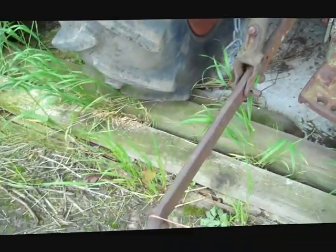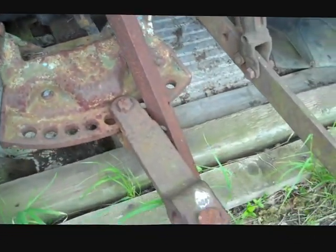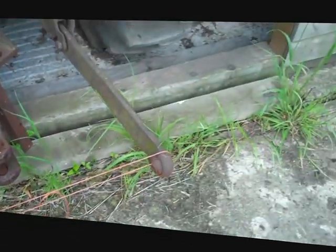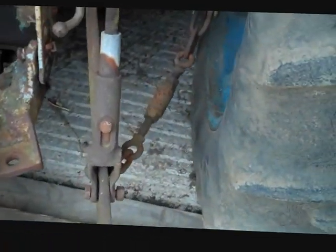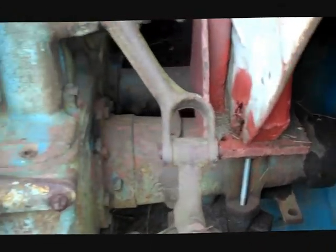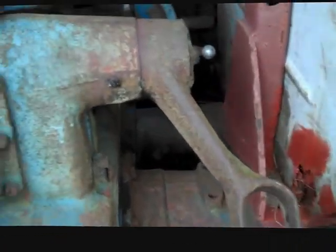3-point linkage all intact. Chain there is not original, but it does the job. Obligatory bit of baler twine there, hold the arms in. Plus a drawbar, another link there. So the hydraulics work all right, but they tend to droop after a while. I'll demonstrate those in a bit.